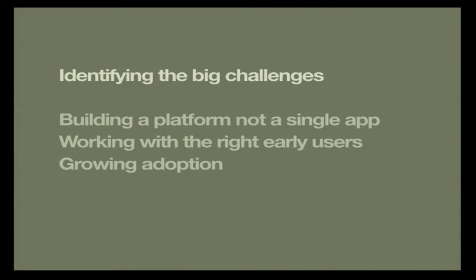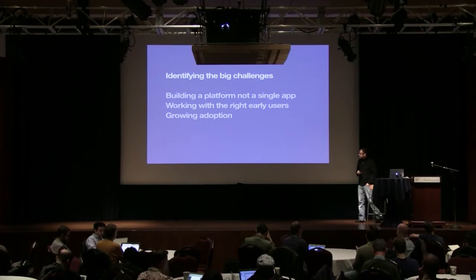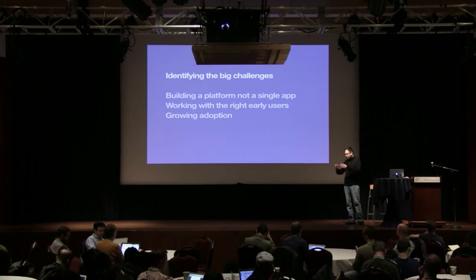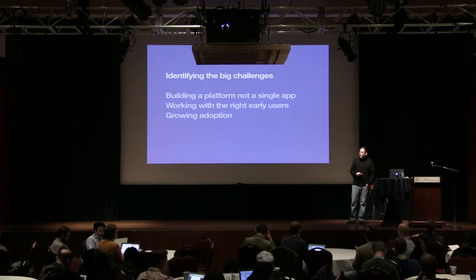And then that drove the follow-on ideas, which were, okay, when we get this thing far enough along that we can start getting feedback and getting people working on it, who are going to be the right early users? And then once we get past that, what are going to be the mechanisms that are effective in getting more people onto this thing? Because keep in mind, this is a different challenge than I've faced in past lives, where it was just, okay, we're launching an app, we've got to build the right end user features. This is a product for developers, folks like many, if not all, of you.